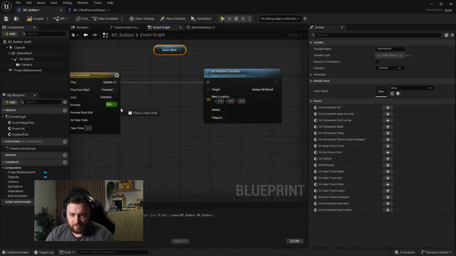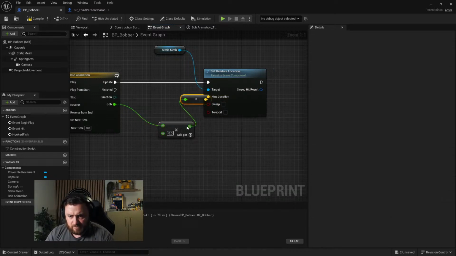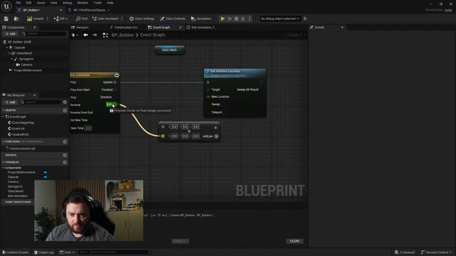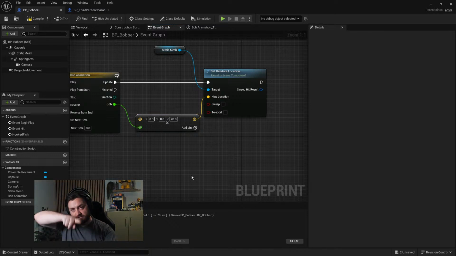And we're going to multiply, put that in there, multiply this z-axis, do like 20. What it's going to do is set relative, it just means it's going to move on the spot. And it's just the mesh. So the actual capsule, everything is staying put. It's just the mesh going up and down. So that's what's going to happen there.